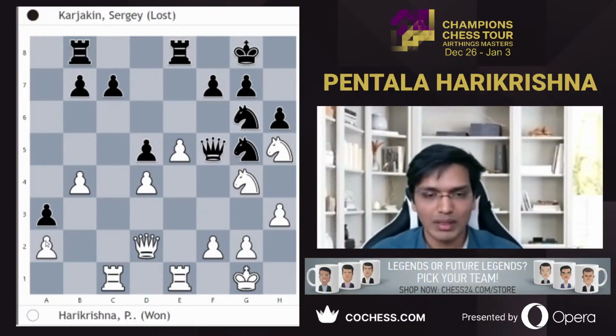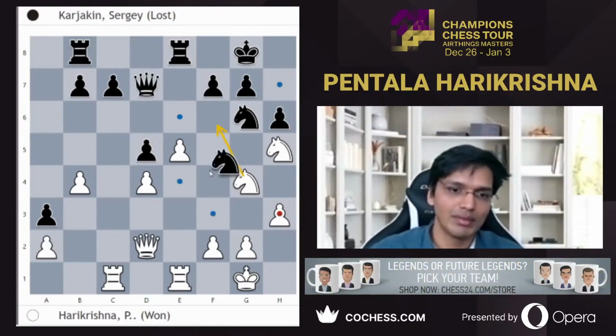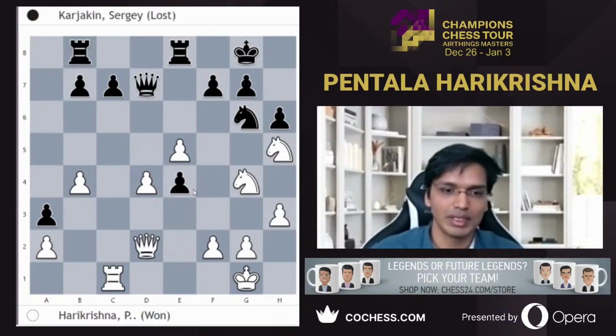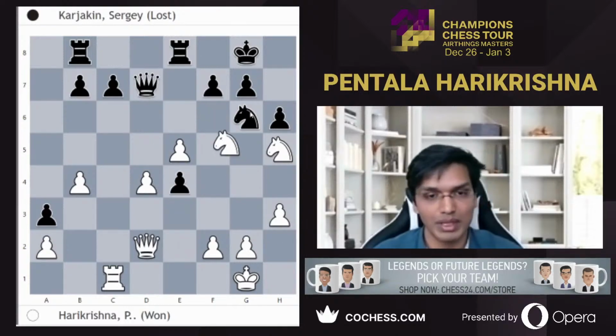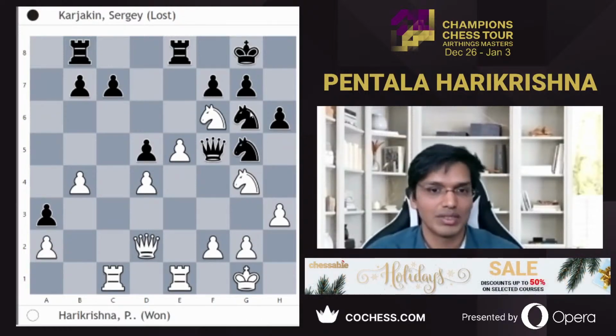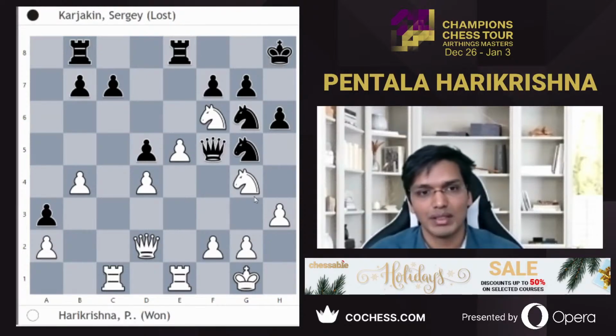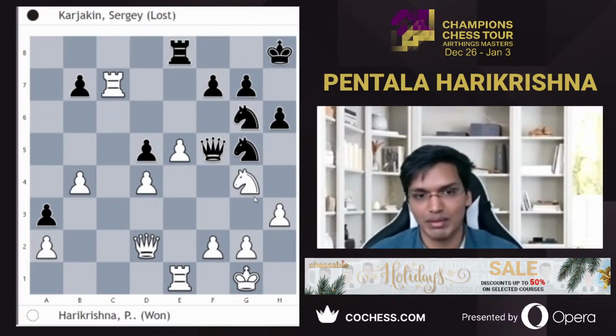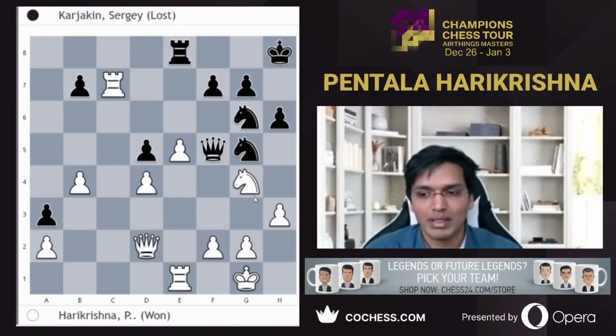For example, after knight e4, rook takes e4, d takes e4, knight f6 is winning for white, and queen f5, knight hf6. I don't think he missed this. It's just that this is the best way he can create some counter chances with knight f4, knight h3, or knight f3. So king h8, knight e8, rook takes e8, and rook c7. So this is clearly a winning position for white.